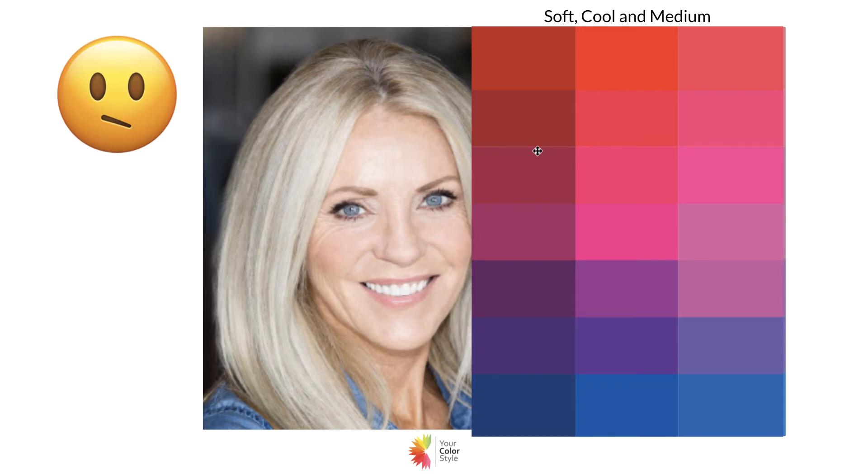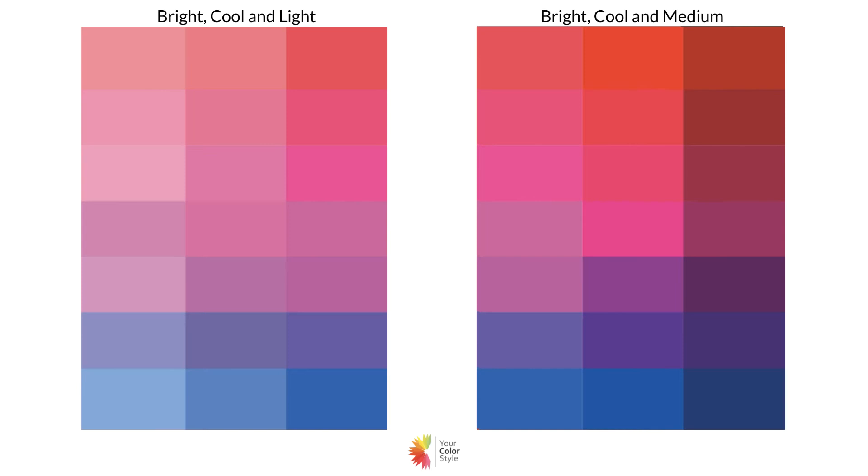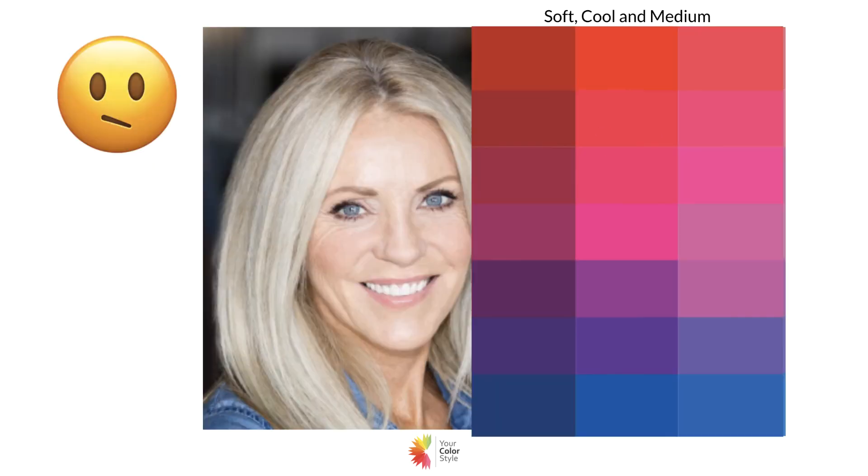For her best colors I would stick to lighter. I want you to notice that I flipped the cards — the darkest colors are against her because the colors are very similar and share the same edge. Be careful when using these cards to decide — make sure you flip them to some of the extremes on the card so you can really get a clear idea of what's going to work.